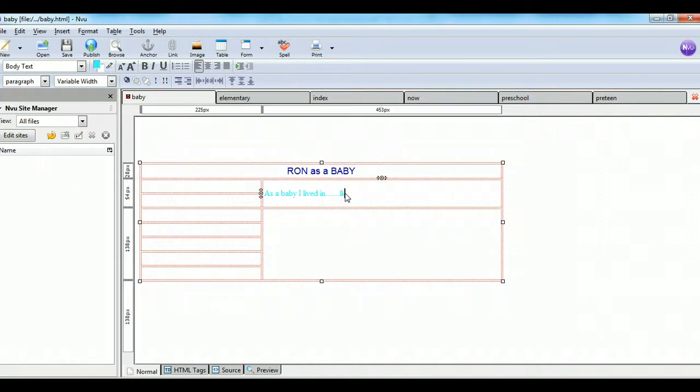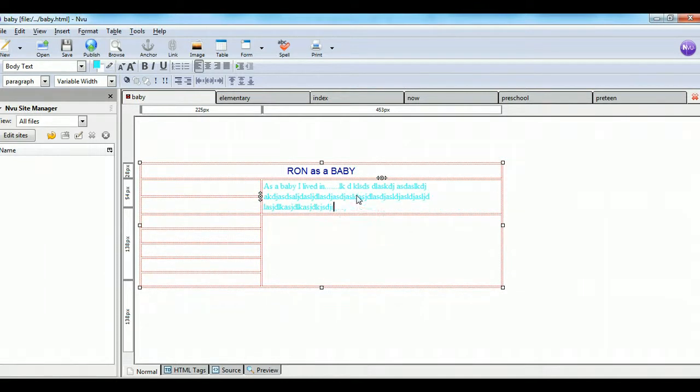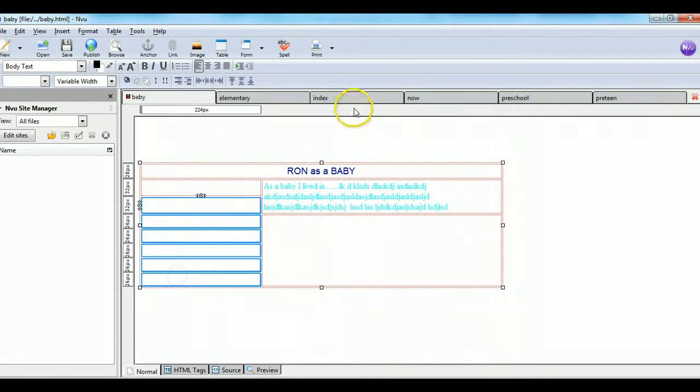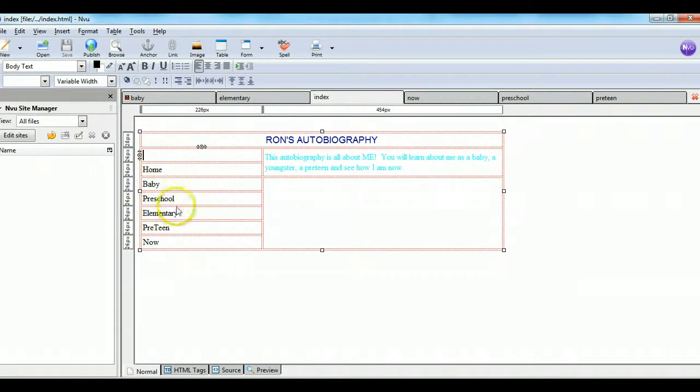And then if I was, you know, still working on this, I'd put more information in. And of course, the whole thing would grow as I put more information in. And then over here, of course, you're going to have all of your links. And don't make those links yet. Just put those in as text for now. We'll create them as links later on.